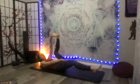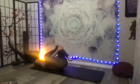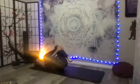And then exhale, relax when you're ready. Right ankle to left thigh, hands reach through. Give a little rock. You might like a pillow on this one.